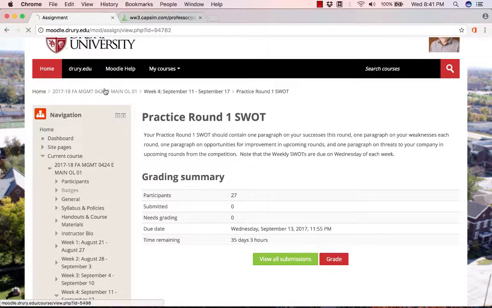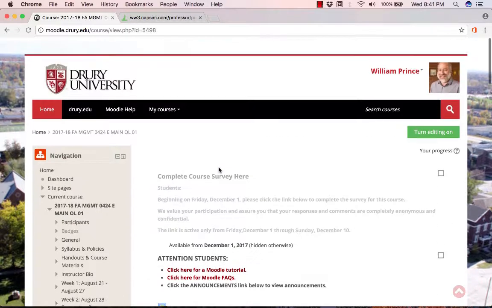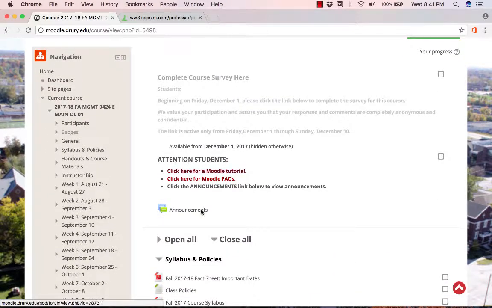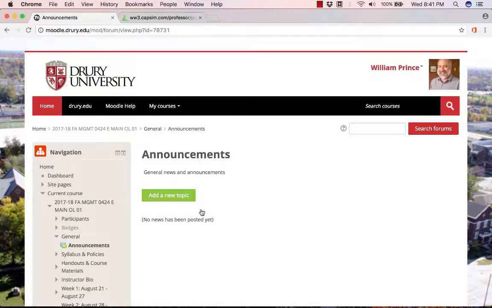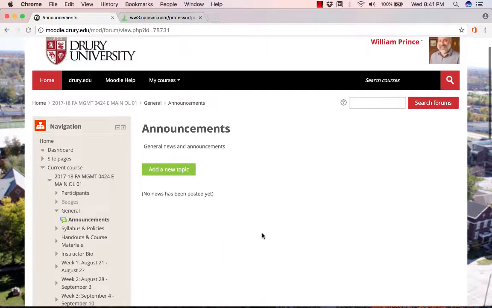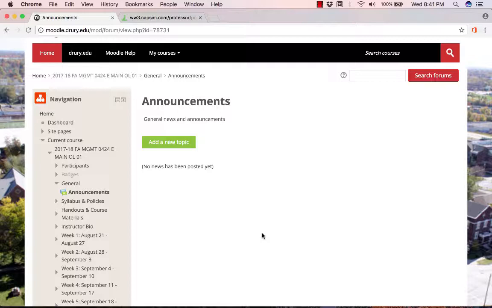Go back here again. There we go. One thing I would ask you to do periodically is check the announcements page. As you can see, I don't have an announcement posted right now. By the time you get access to the class, there will be an announcement. If you remember in Blackboard, when you would sign into a class, you would immediately be hit in the face with the announcements page. Moodle doesn't do that, so you'll need to check the announcements. I will usually update these every week. So make sure to check that, because there might be extra credit opportunities and things of that nature.